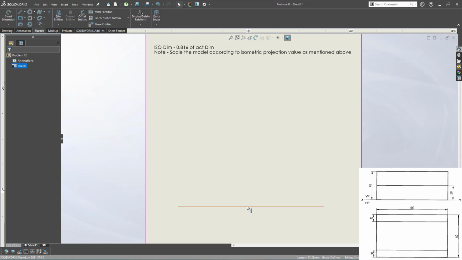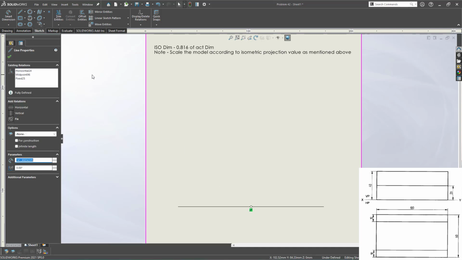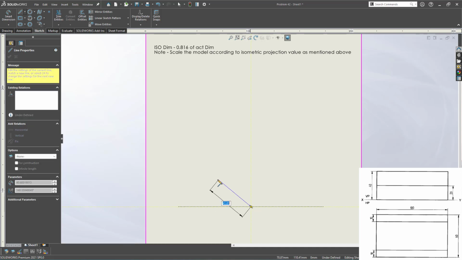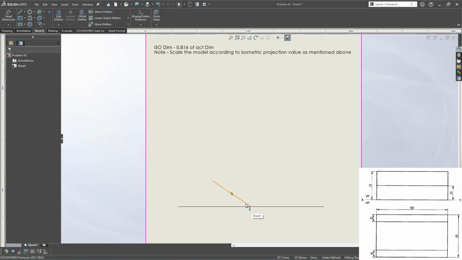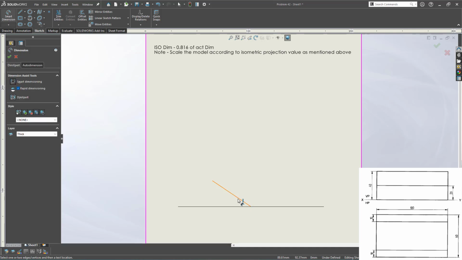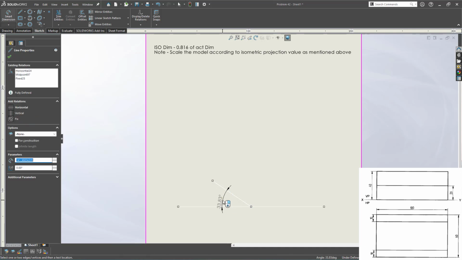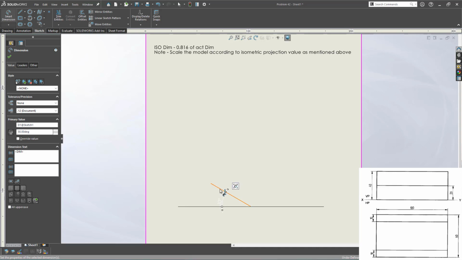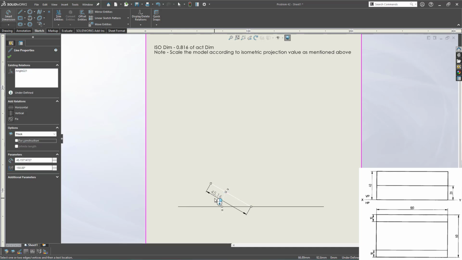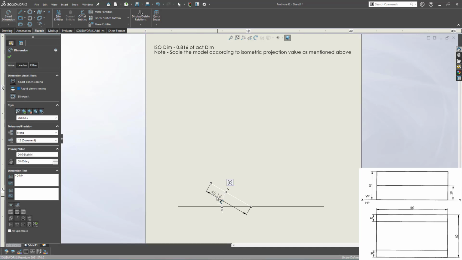Quickly I'll draw the same again. I'll take this reference. This is a line from here to here, and here I would like to specify the dimension. This time I would like to make it 30, and this should be, they have given it as 60. You could see in the image, right?